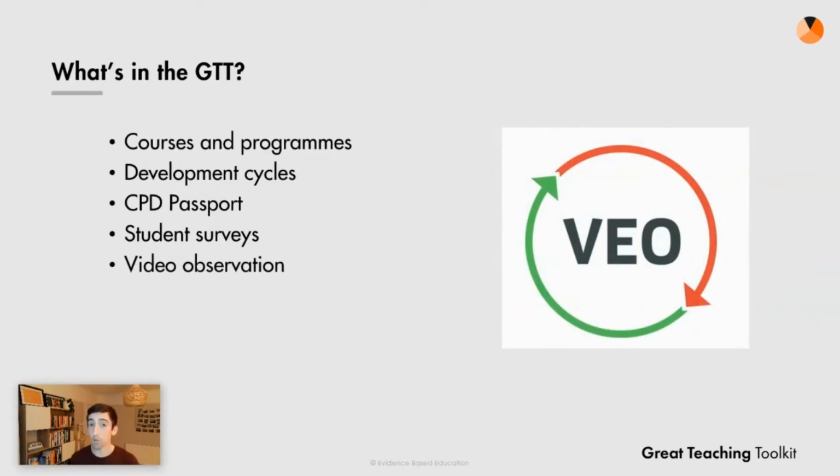Next, we've got the video observation area, which is in partnership with our friends at VEO. And with this, you can use nothing more than a smartphone or an iPad to film a short snippet of your teaching. We recommend just 5 minutes at first to get the feel for it. And then you can tag your video, comment, you can share it with a trusted colleague if you choose to. And in this way, you can give and receive feedback and share snippets of great practice. It supports a robust observation system in schools.